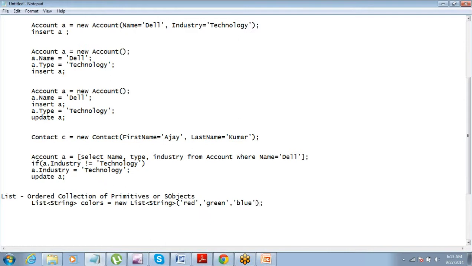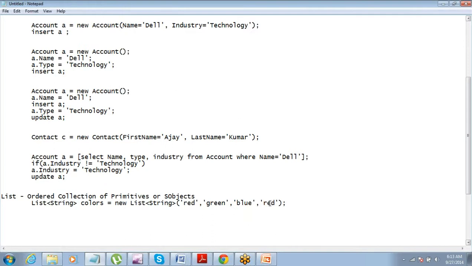Correct? So if I put one more red here, then this red and this red are not duplicates because this is index 0 and this is index 3. Got it?